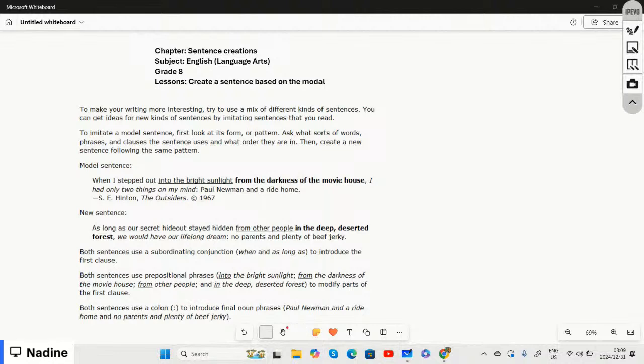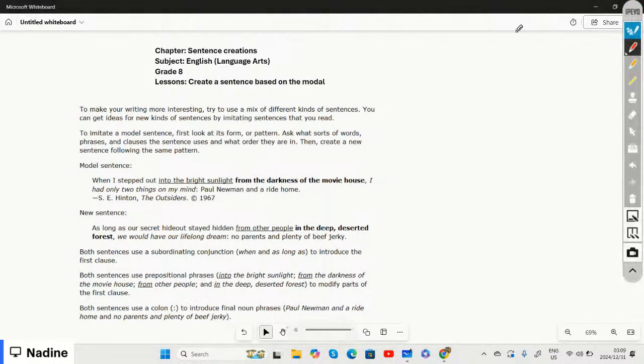And in order for us to imitate the model sentence, first look at its form or its pattern. You can ask yourself what sort of words, phrases or clauses the sentence uses and what order they are in.